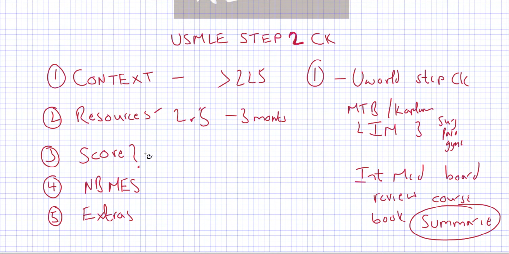What score are you aiming at? It really depends on what your aim is. I would say, try to get a similar score as you did in your CK, if not much better. If you're seeking internal medicine, I'd say a 230 is a relatively safe score for your CK. Otherwise, the more you get, the better, of course.